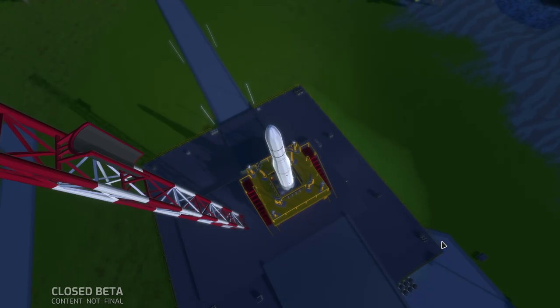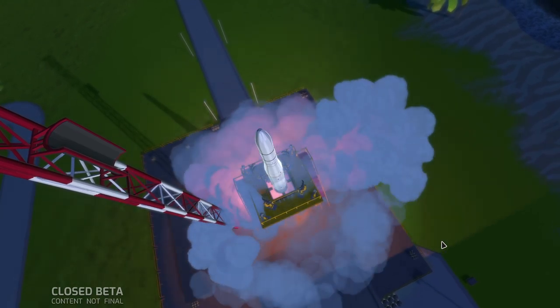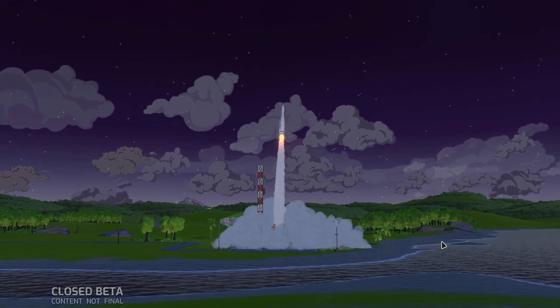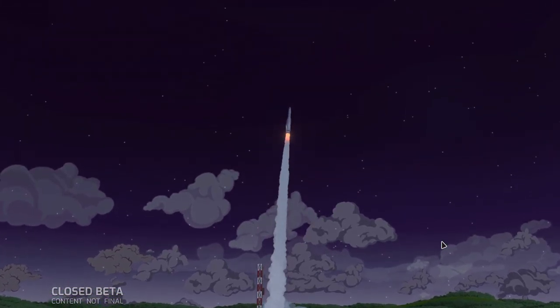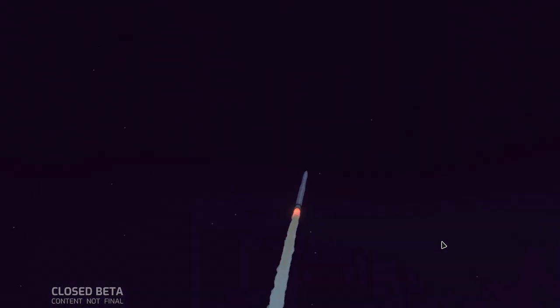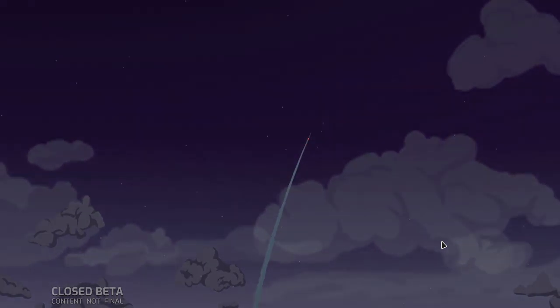Let's go, boys. Let's go. I've never been this nervous before. It's going. We're going up. Shaking slightly. Tilting a bit, but I believe in you. I believe in you, Antelope. We got an applause, boys. We got an applause. Let's go.